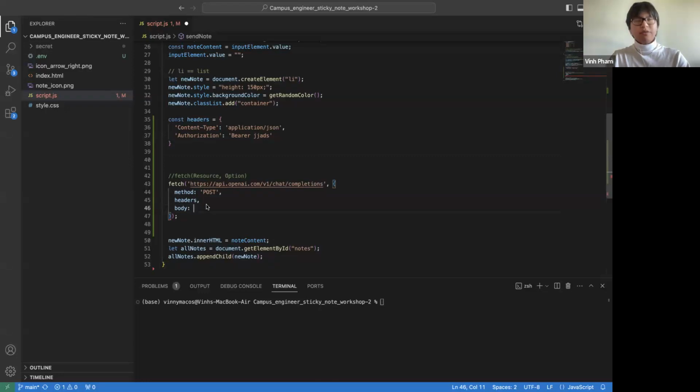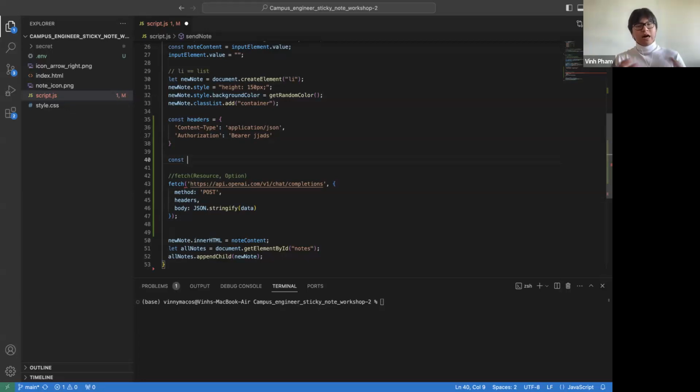So for the body, we're going to use JSON.stringify, and then data. What JSON.stringify does is it takes a JavaScript object and turns it into a string, which is what's needed in the body, because you can't send a JavaScript object as the body.